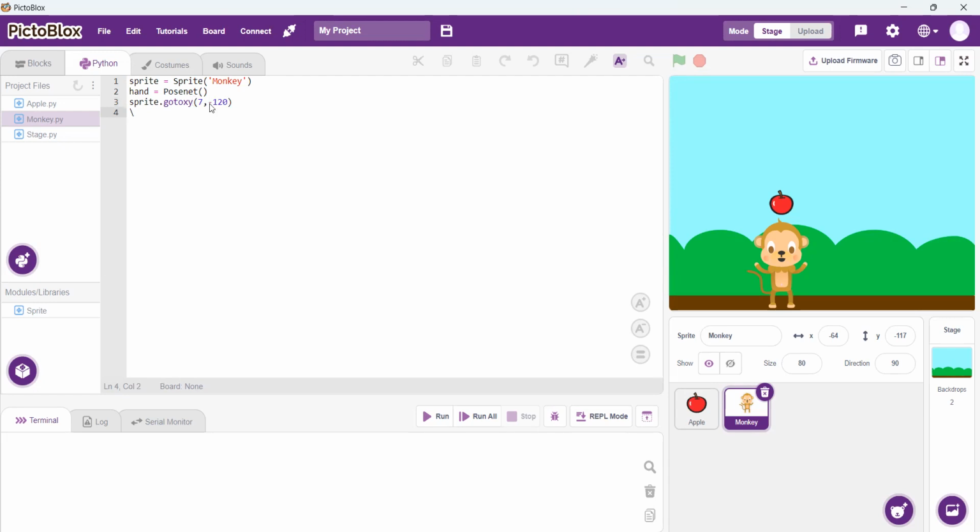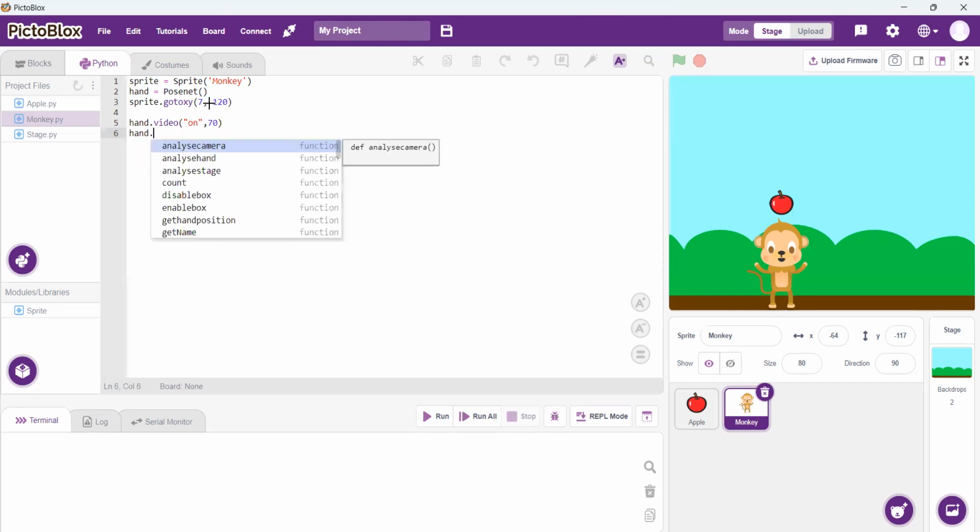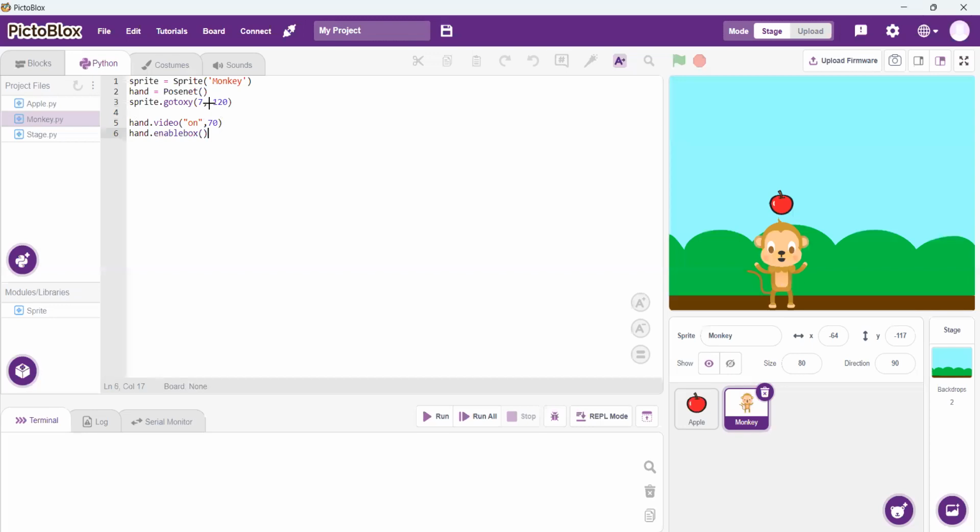Okay, now I want the video to be on. So hand dot video to be on. So I'll write on with transparency. I'll just keep the transparency as 70% and will enable the box. So hand dot enable box.